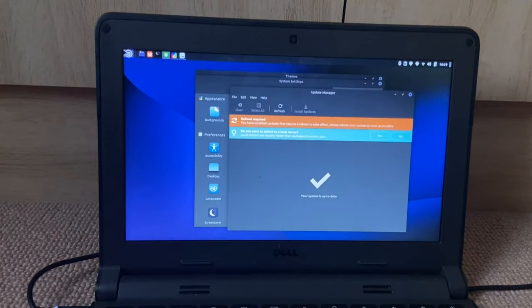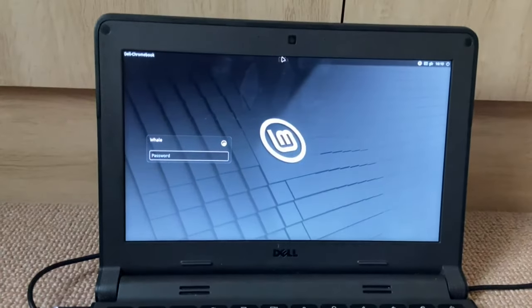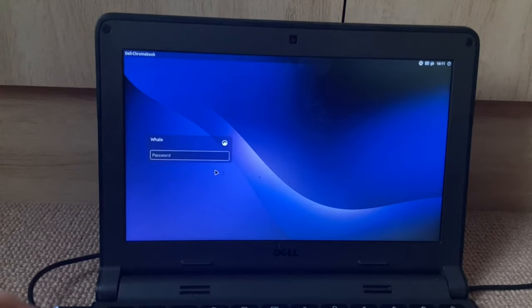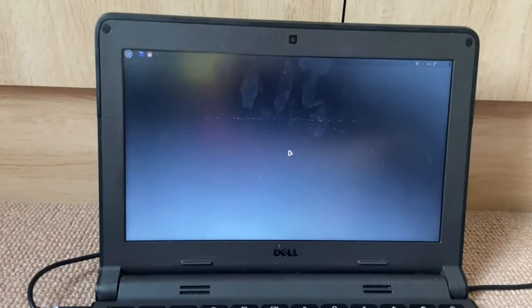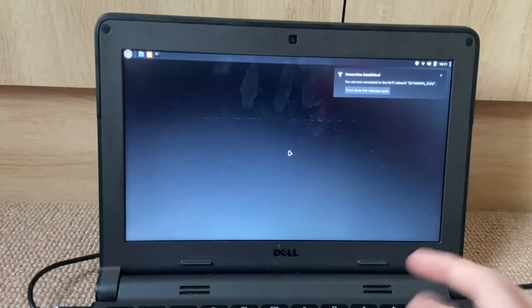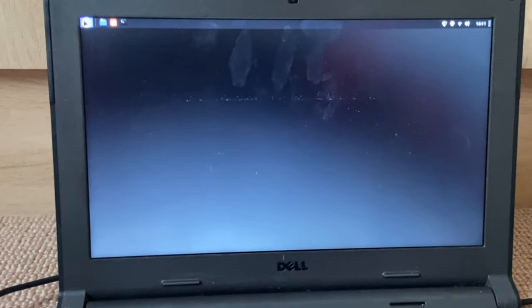Reboot required. So instead of rebooting, I'm going to log out because I do not think I'm using Wayland. I think this is just regular old X11 that I was just using. Oh, I was using X11. Cinnamon on Wayland. See how this works. Here we go. This is Wayland. There's no... I think frozen. Oh, there we go, now it's working.